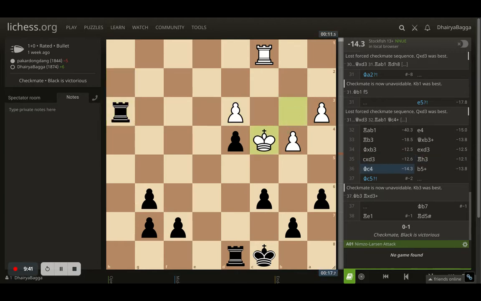I put my rook onto h3. The opponent defends with the king onto c4, which allows me to play b5. And after b5, the opponent has got a couple of options: to go back or to come up. The opponent chooses to come up, which is bad because now comes king to b7.